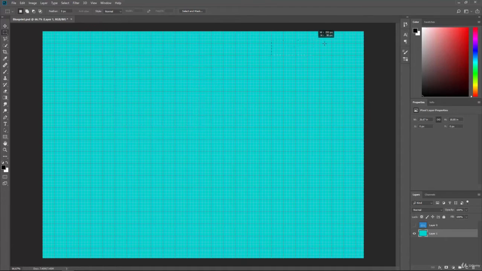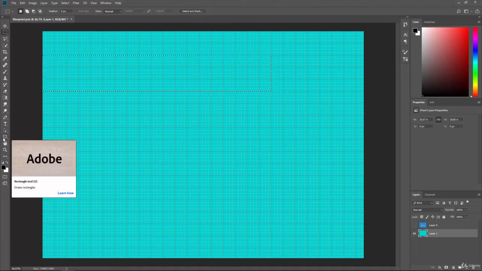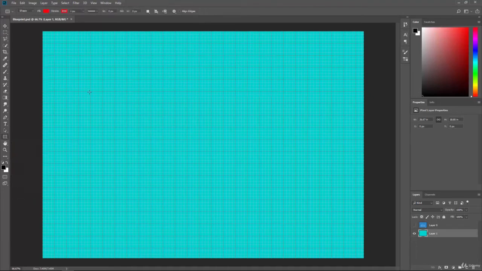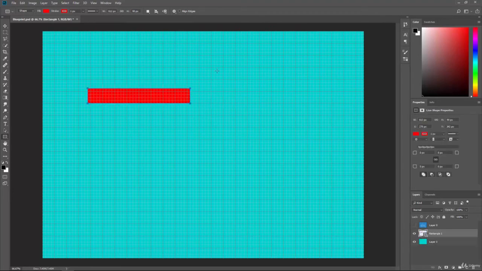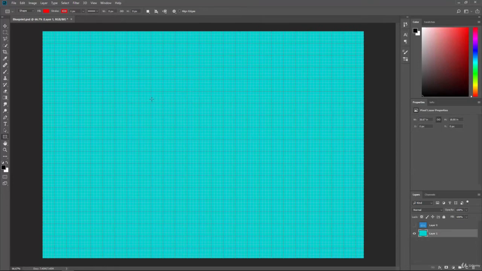This is great for things like web design work where I need to have specific grid measurements, and the amounts that I want to snap to makes it really easy for me to make those selections. It's the same thing with anything else such as text and shapes. If I create a shape, I can get the shape to snap to the grid also, making it nice and easy for us.